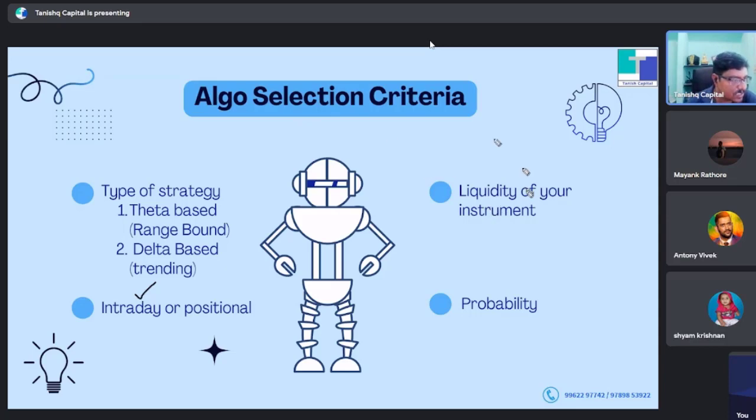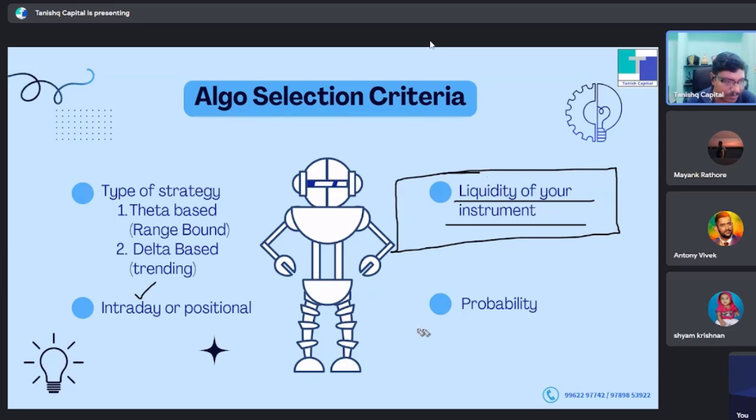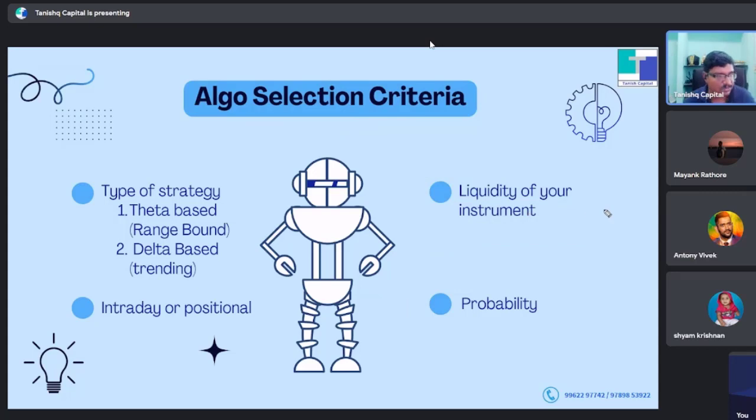And then if any selection like liquidity, if you wanted to do in stocks, because Fin Nifty has become now the latest sensation. On expiry day liquidity is fine, but on any other days, if you get stuck, so based on the liquidity you need to choose which algo you want to concentrate on. And then again, probability is a factor, but it is not the only factor. Probability of profit and probability of how the risk is getting mitigated over a period of time. So based on this, you can select your algos. These are all the basic things which I generally do while selecting my algos.